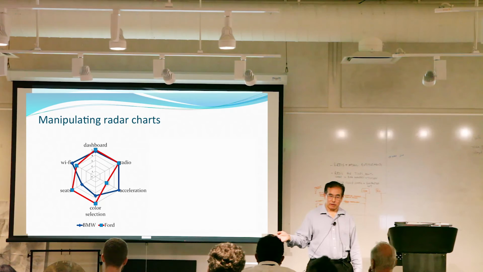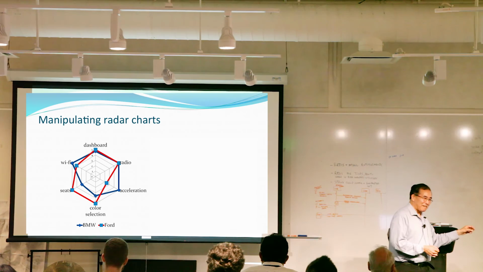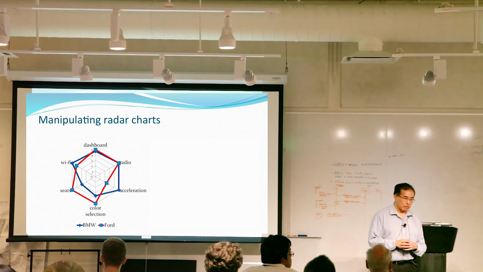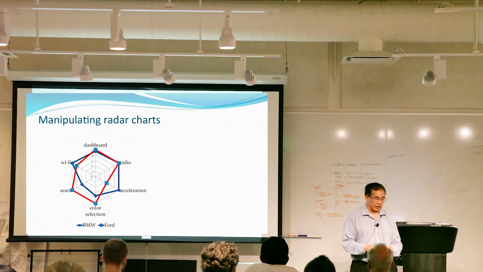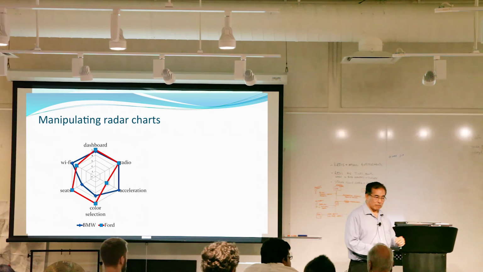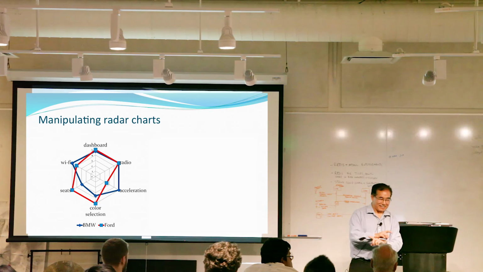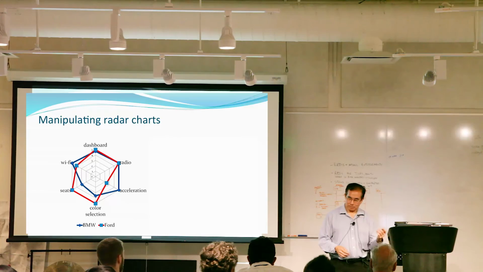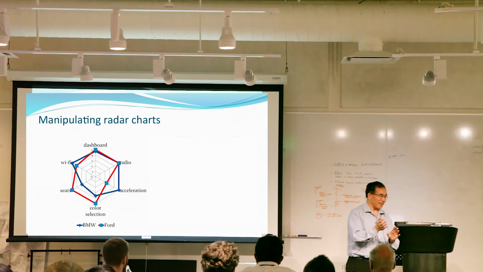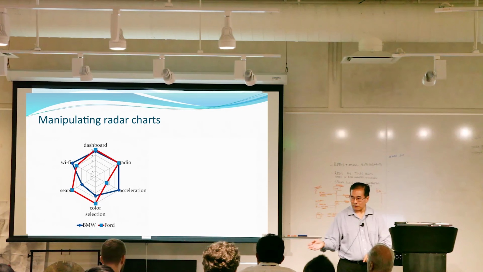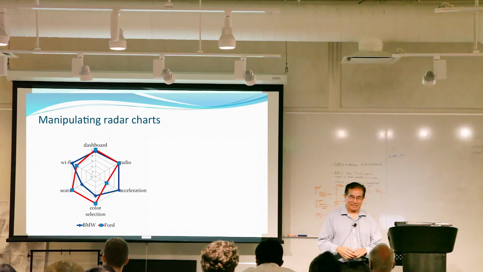Anybody have any idea about how I could do this other than just redo the survey? Any way I could manipulate this? Okay, sure, I could put an objective thing in there, and this is subjective. Okay, sure. Right, but then you would still have the same issue. Okay, so obviously there's a way of changing the data. I just take the inverse of the number. Anybody else? Any other thoughts about how I could do this? Let's say my boss says, you have to get rid of this thing. Yes?